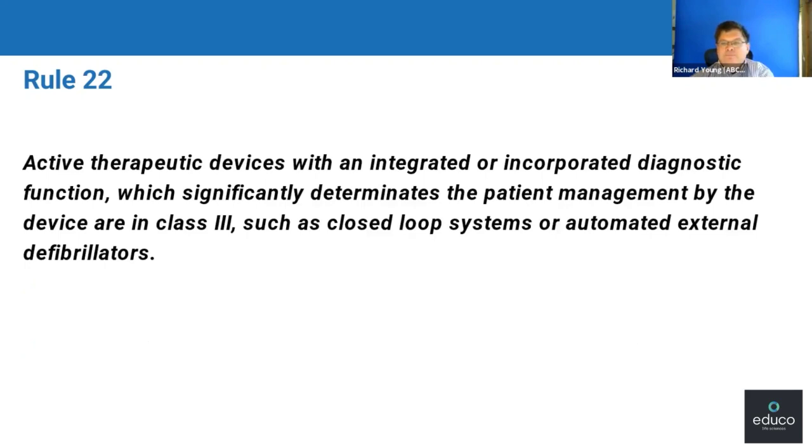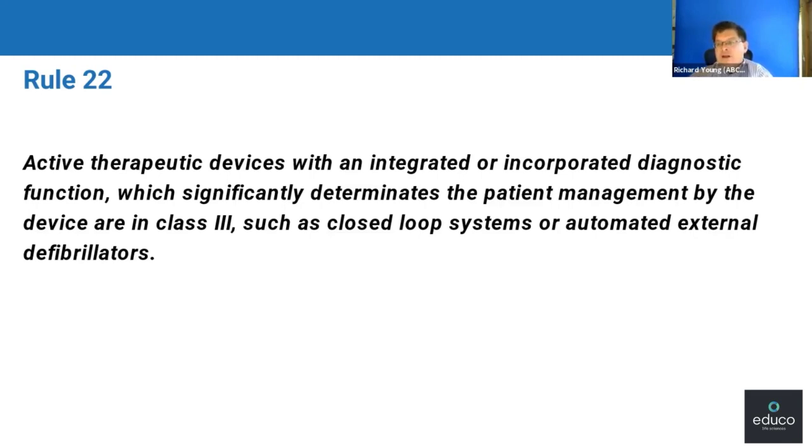And finally, we have Rule 22. This talks about active therapeutic devices with an integrated diagnostic function, which significantly determines the patient management by the device. So basically, this is where we have the device making up its own mind how it's going to treat the patient. These are class 2 devices.